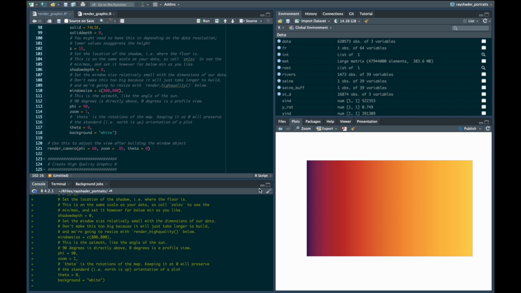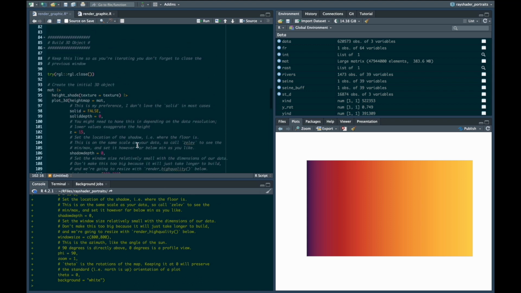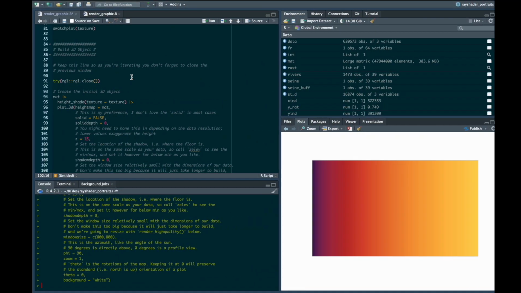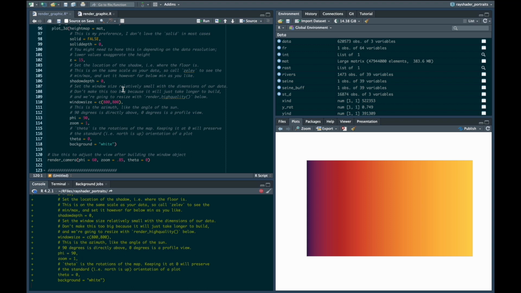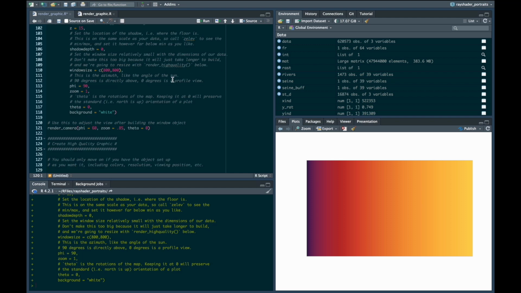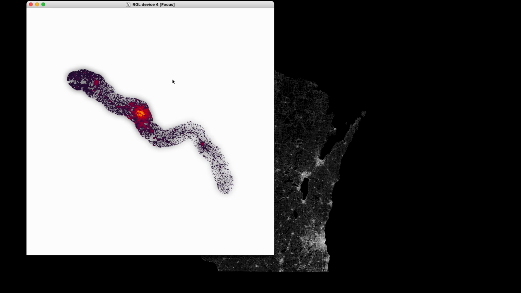There we go. Okay. Yeah, and it's closed. So now all we need to do is render it again. We need to create the object again. Okay, there we go. It is finished rendering.